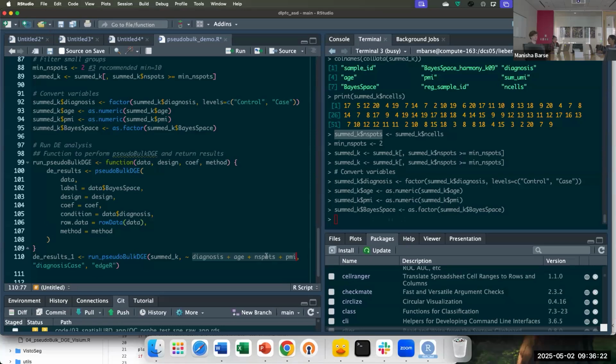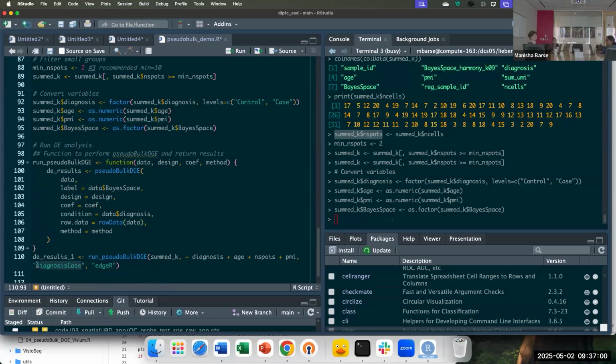So this is an important step, and that is why I wrote it in the form of a function that I can just call here. And then the coefficient, as I mentioned: if you look at the model matrix, at how your columns are named, I'm giving diagnosis as the first variable, so the way it would be created is looking at cases versus control.